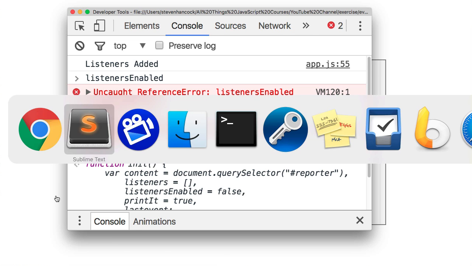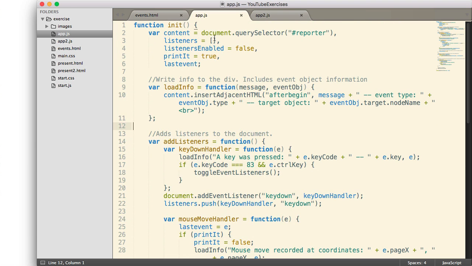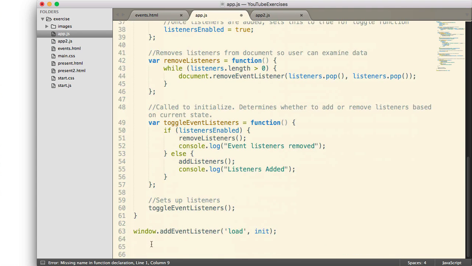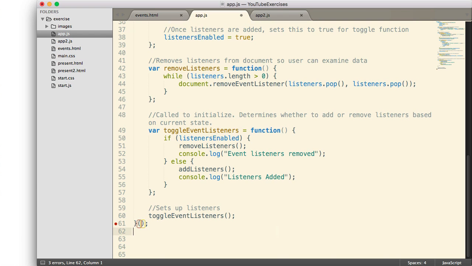So let's take a look at how we would change this to make that happen. First off, we're going to make this function anonymous, so it will not have a name. Then, after we end the function, we're going to enter parentheses. These parentheses tell JavaScript to execute it. So it is immediately defined, and then it is executed right away. And because it's executing right away, we no longer need this. We don't need to call it.